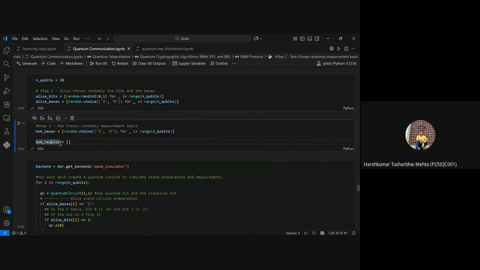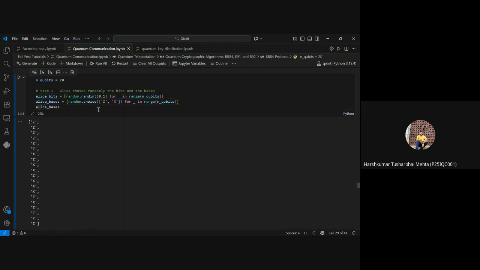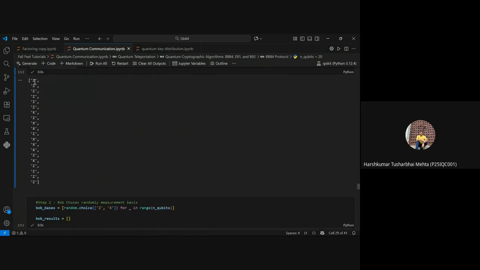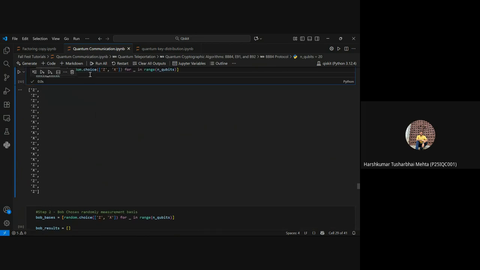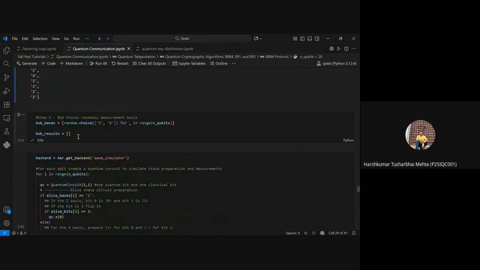I have got Bob's basis. Let me print those as well. So this will be Alice's basis. You can see that it is completely random, and I can do that again, and you see that it is random. So first she'll prepare in X, then Z, then X, and similarly Bob will do the same.